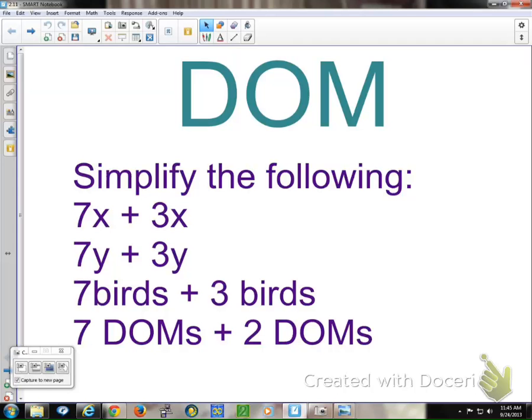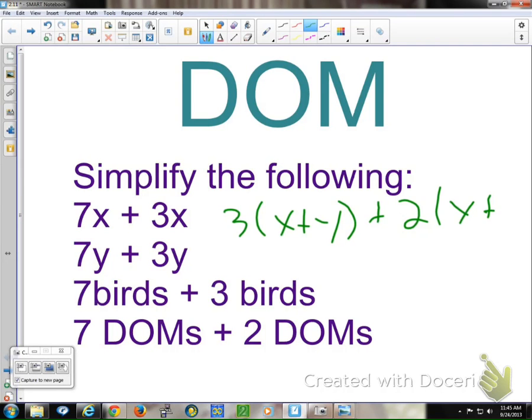We're going to be doing things today like this. It'll be like 3x plus y plus 2x plus y. Now, just like this, are those common? Yep. So that would be 5x plus y. People were freaking out because it's a binomial and it's not just an x or a y or a bird or a dom. But it's the same thing. As long as they are common, then all you have to do is add the pieces in front of them. That is going to be crucial if you're going to understand where the answers are going to come from today.